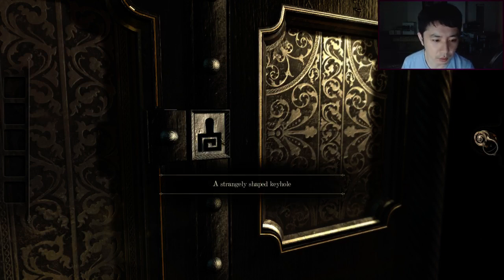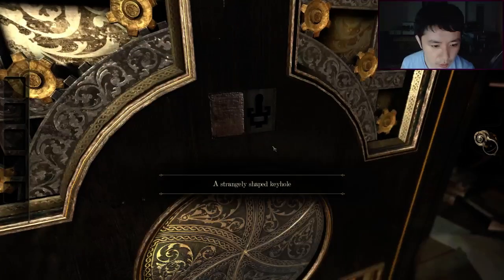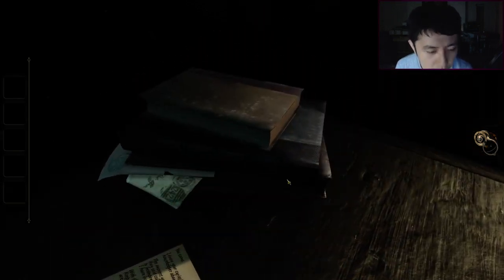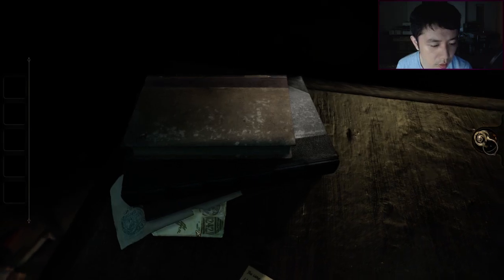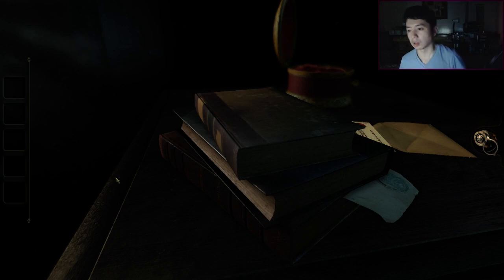Strangely shaped keyhole. So there's another one. Similar position. This side? Yeah. It says on the safe. I've checked everything here. There must be something in the book, right? Do you have to drag it out? Can't. You can drag the book out. What's the point? Oh god.